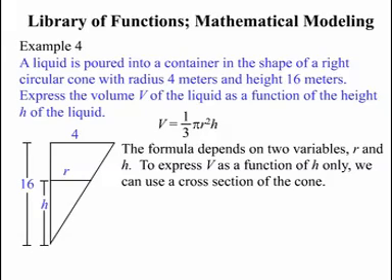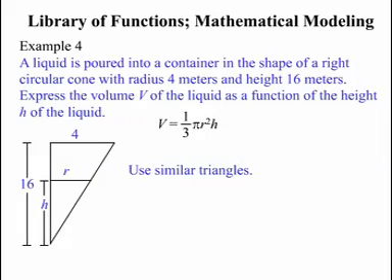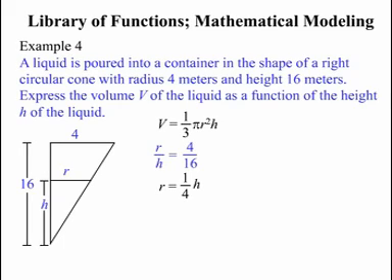So h is our height, r is our radius, and now when we look at it, we get two different triangles. We have the big triangle and the small triangle. The big triangle includes the small triangle. So with similar triangles, I can go r over h, the radius over the height in general terms, and then the radius over the height in the actual size. So r over h will equal 4 over 16. Of course, you can reduce that, but we want to isolate the r value so we can figure out what V is in terms of h. And so I could just multiply both sides by h. I get r is equal to 1/4 h.